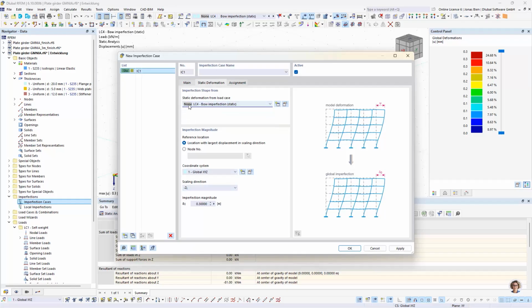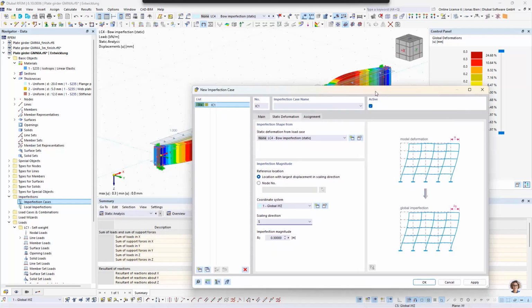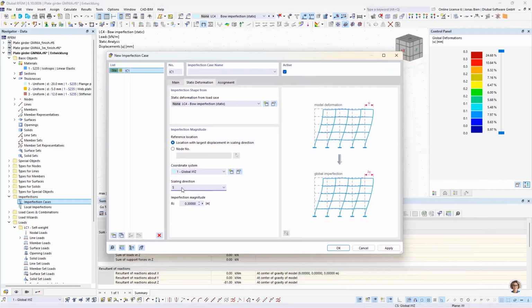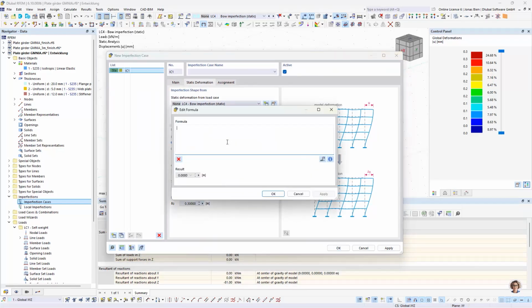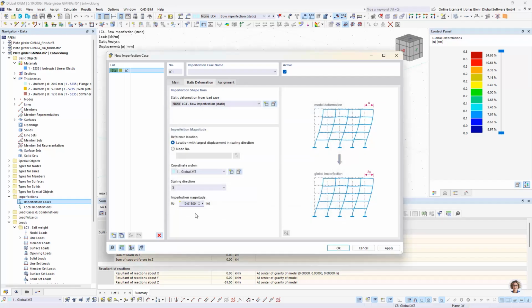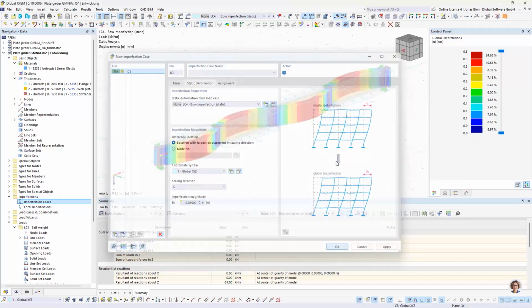So in this case, I want to source my deformation from load case 4, and I want to scale it spatially, so just as it appears here when I check the total deformation plot. And I want to set the magnitude, I can just handle it via formula, to 4.5 divided by 300, which gives me 15 millimeters.